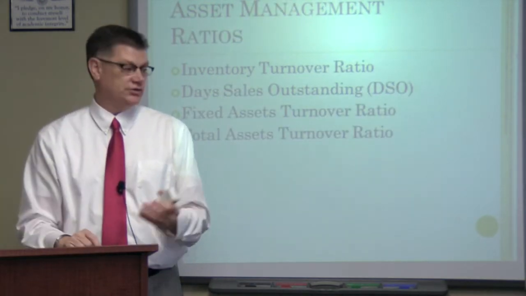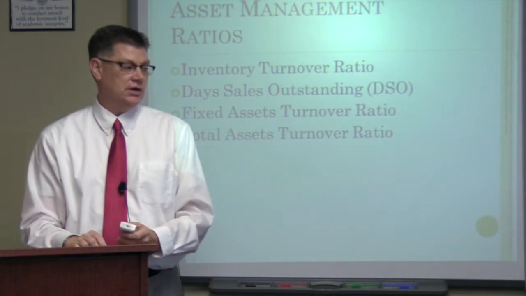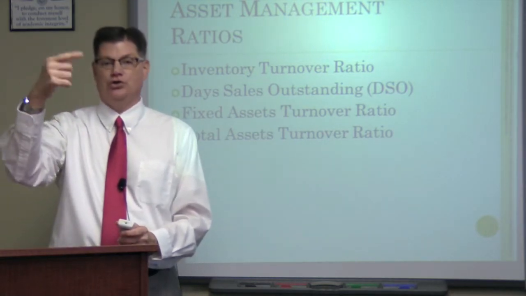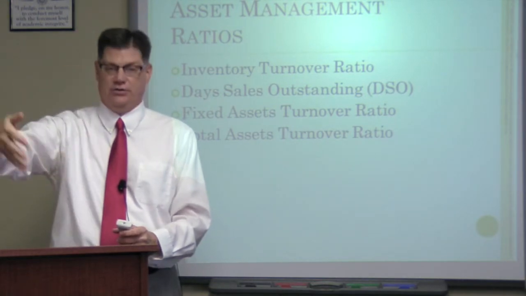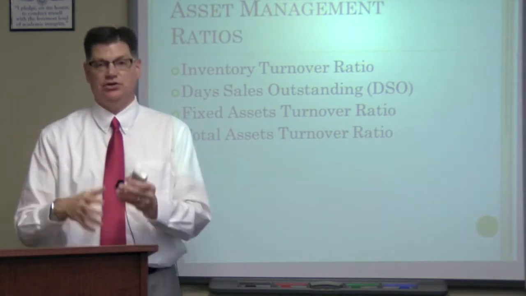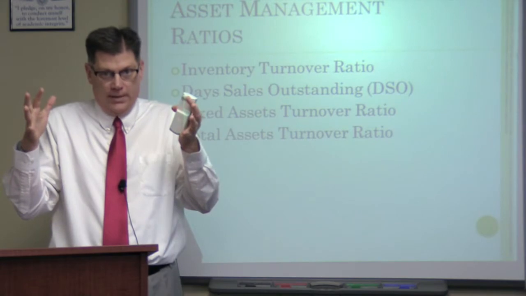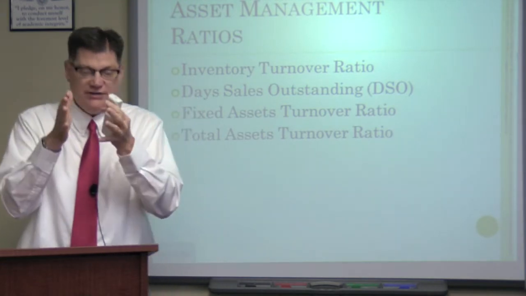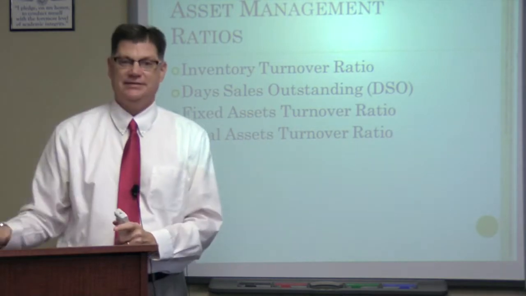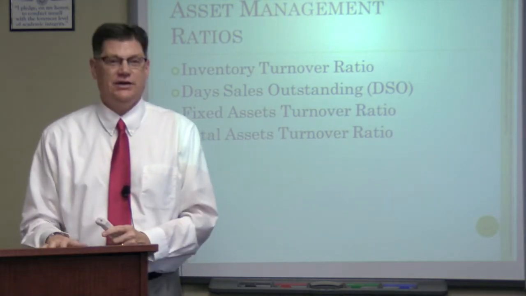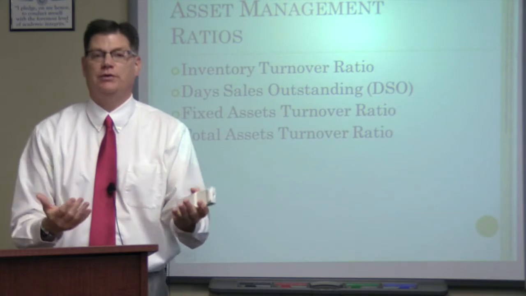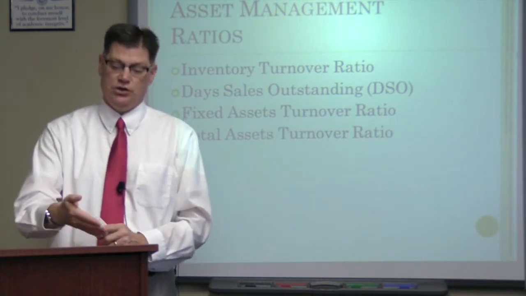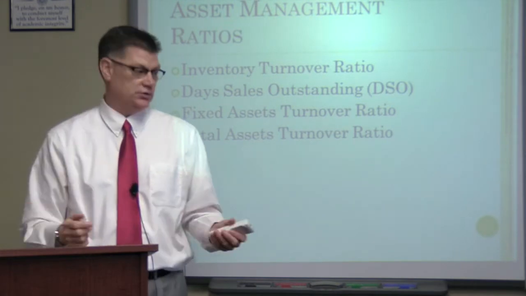Asset management ratios, those are the ones that we will use. What they basically deal with, inventory turnover has to do with how quick you are turning your inventory, how quick you are selling your inventory. What you don't want to see there is your days start to grow. Again, why would you not want to look at one particular month? If I told you that number was 38, would that tell you that it's increasing or decreasing? What is the movement related to that? You don't know. So we would have to make sure that we knew what the trend of that information was.